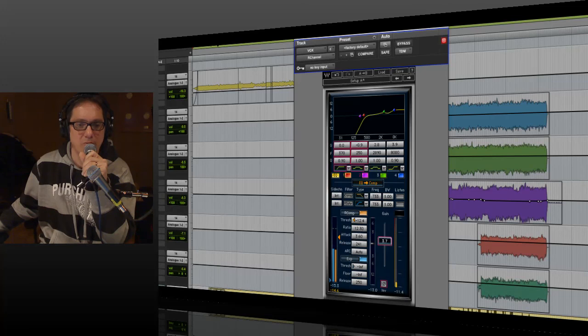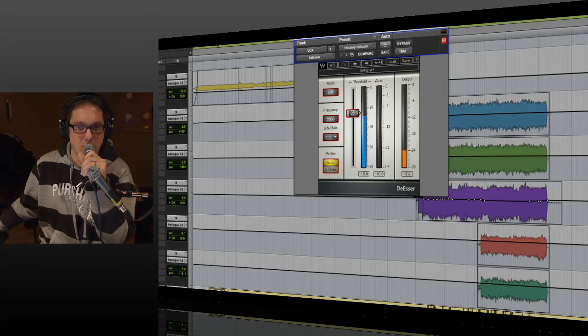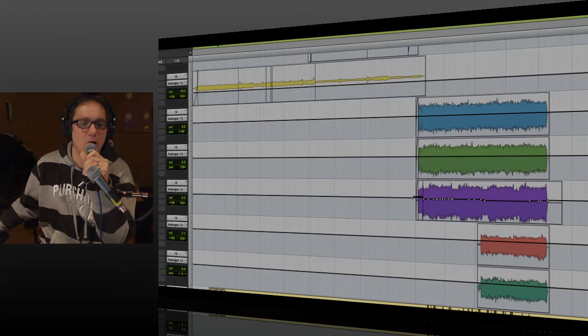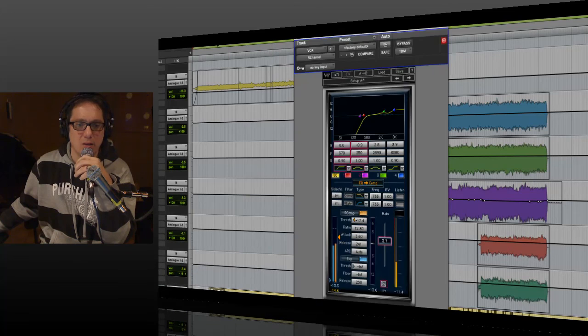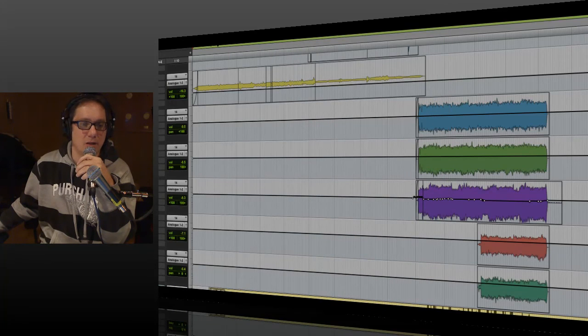Also in the vocal path for me is a de-esser to remove some of the sibilants, although I don't have it cutting me too hard. Live, for tracking, I would use this sort of thing. Again, it's the R channel. I did add the de-esser plugin.